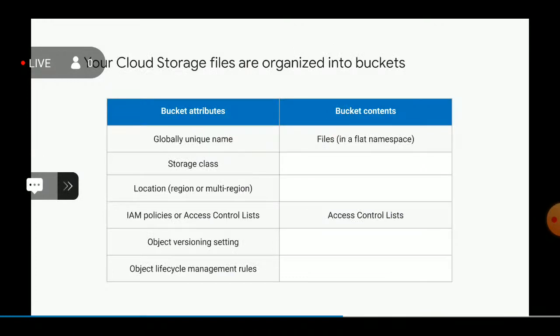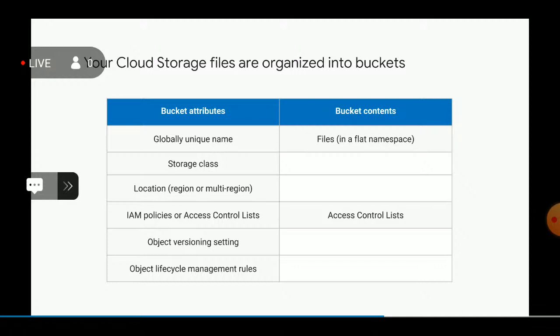Speaking of your users, there are several ways to control access to your objects and buckets. For most purposes, Cloud IAM is sufficient. Roles are inherited from project to bucket to object. If you need finer control, you can create access control lists, ACLs, that offer finer control.